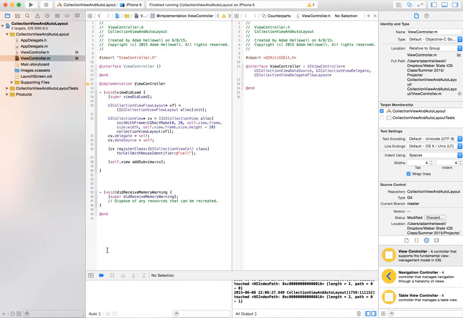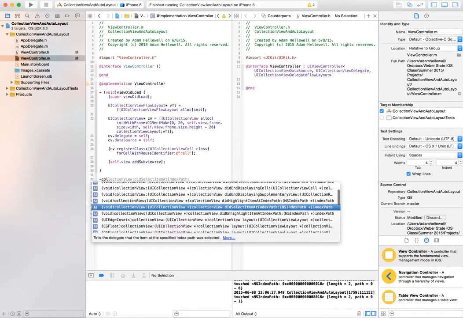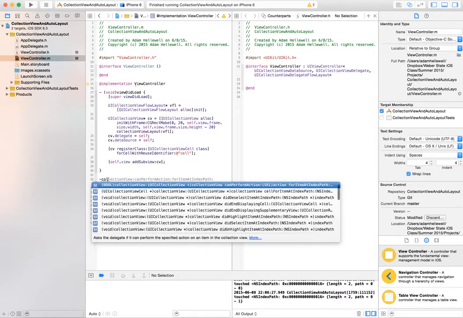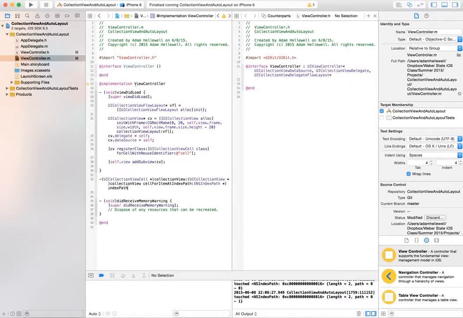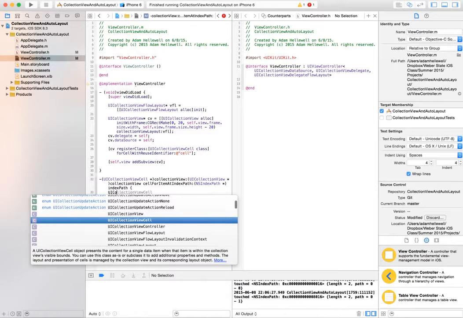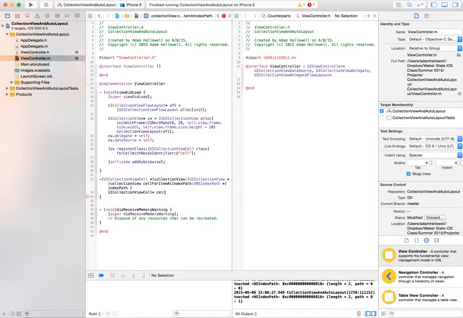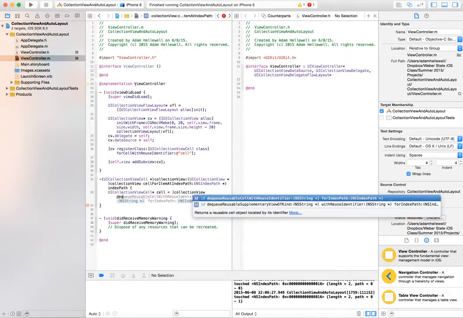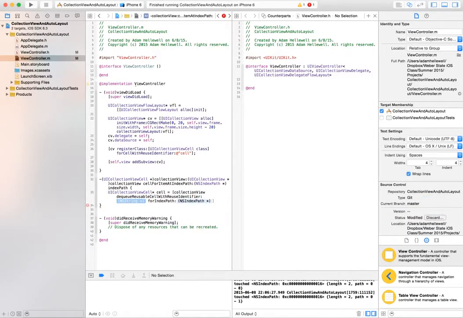Next, we need to go through and implement the data source for the collection view. We do this by typing in collection view, and then we can see that there's a cell for row at index path, just like a table view. We create a UI collection view cell, call it cell, and then we say collection view, and we tell it to dequeue the reusable cell with the identifier and the index path.